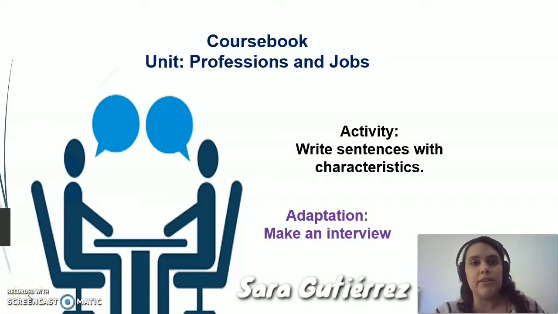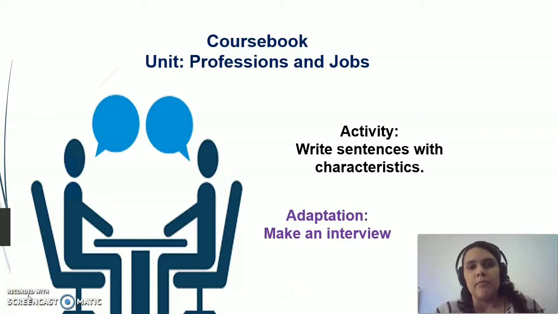I'm going to give you a little example about adapting. Most of the course books have a unit with professions and jobs, and usually the student has to make, as an activity, sentences with the characteristics of this job and profession. But instead of this, we can adapt this activity in a way that students make an interview.